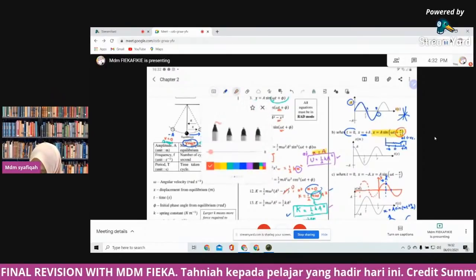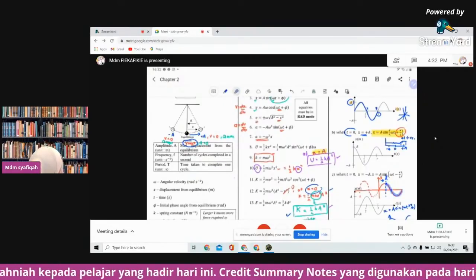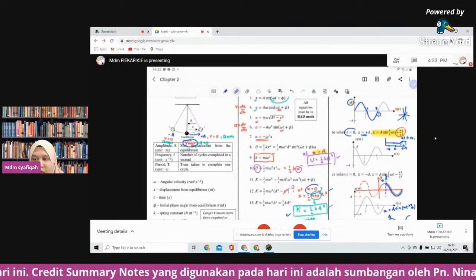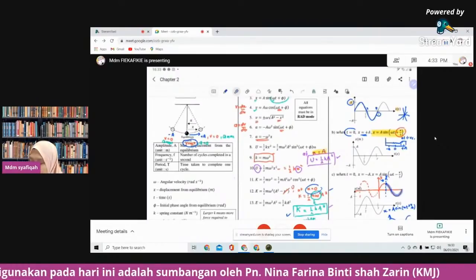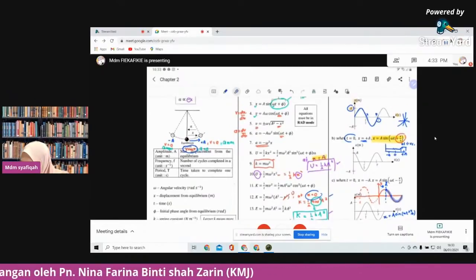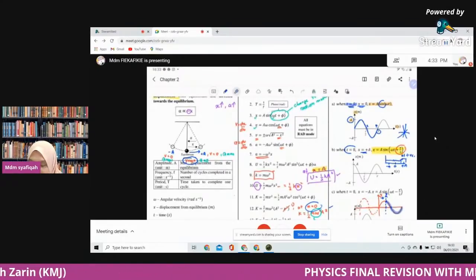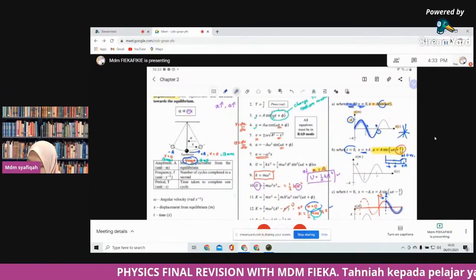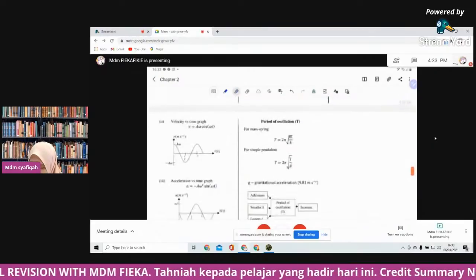Merah juga. Biru. Boleh lah. Okay, so dia akan jadi macam ini. Nampak tak? So now the graph starts from positive A at t is equal to 0 second. Okay, so now x is equal to positive A. Okay, dia dah tak start daripada kosong. Boleh. So ini kalau x is equal to, at t is equal to 0 second, x start from 0. So betul lah dia start from 0 here. Boleh. Okay. Yang lain tu awak kena tengok lah.